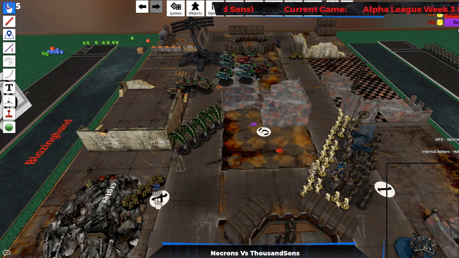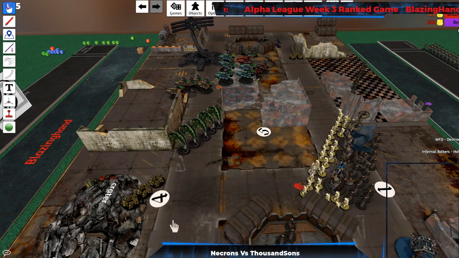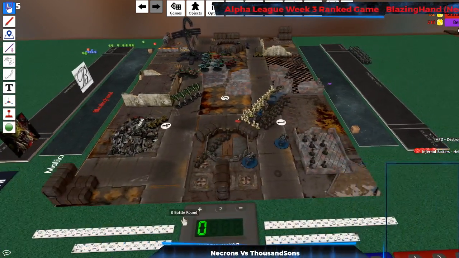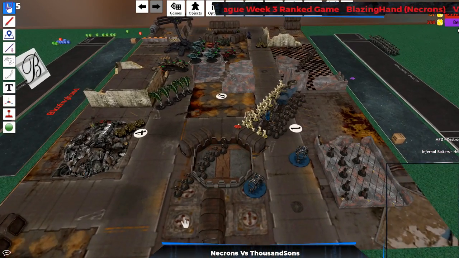All right. The shooting phase is about to begin. So at the beginning of the shooting phase, I'm going to spend 2 command points to use the warp surge stratagem on the plague bearers, which is going to improve their invulnerable save from 5 up to 4 up. Interesting. Okay.